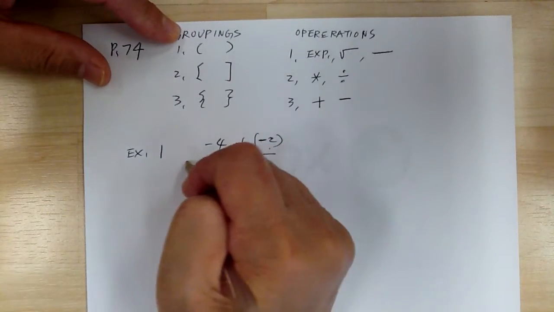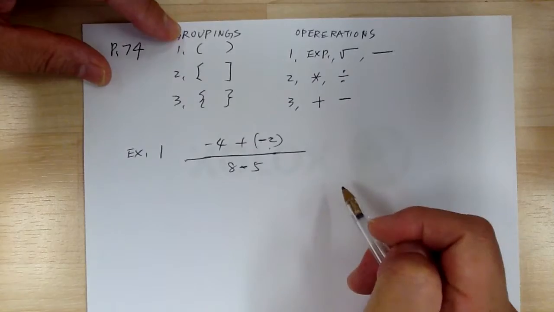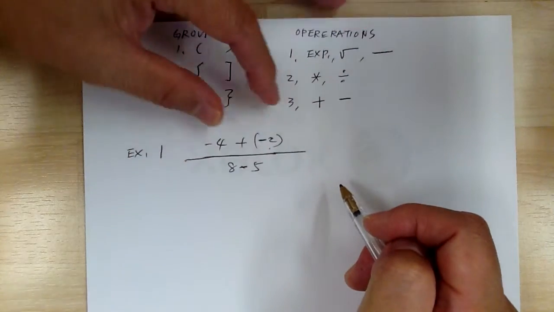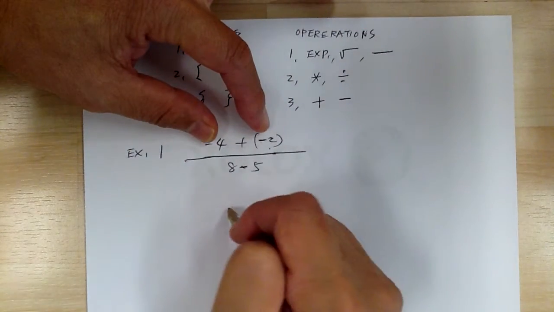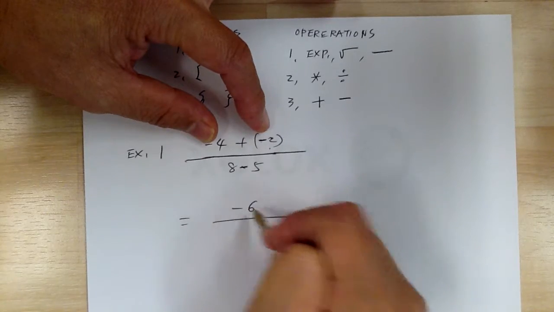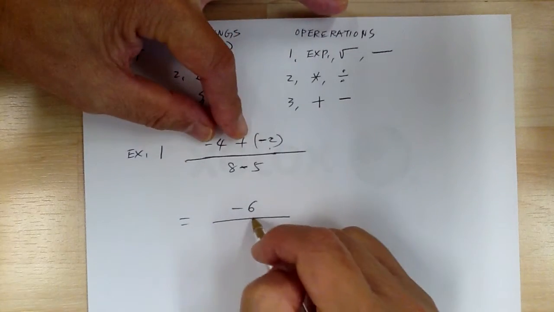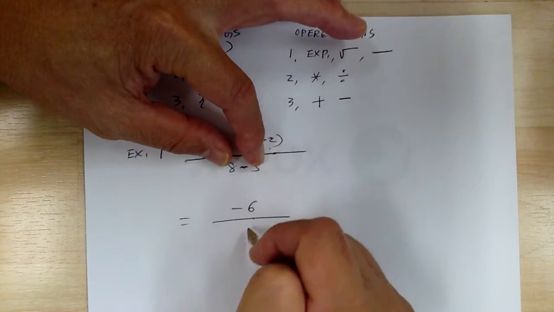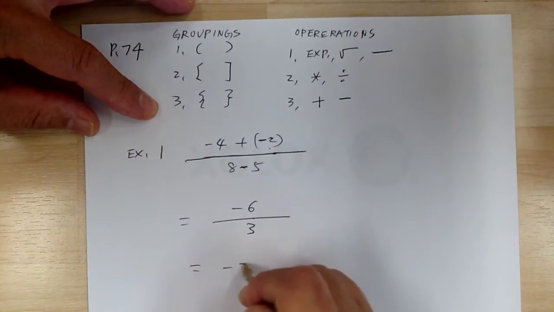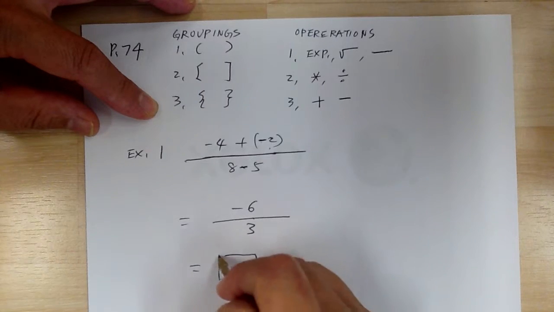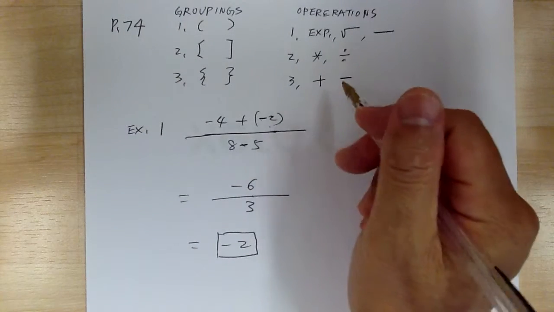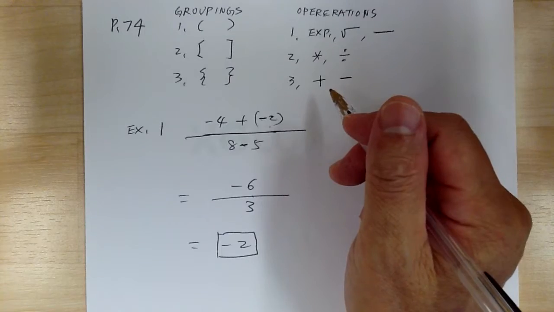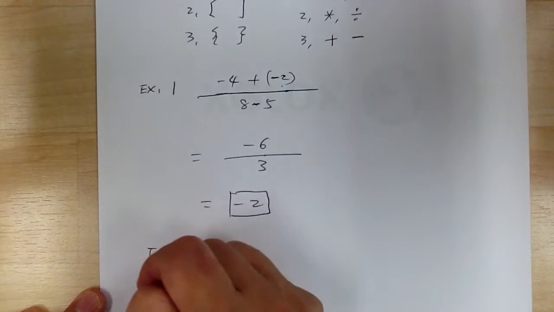So notice this kind of separates the top and the bottom. So you have to do the top and the bottom separately. So this is the addition. So go and add. So this will give you -6. Right? Same sign, you add the numbers and you follow that sign. Over here, subtract, so it would be 3, and so the answer would be -2, and that's it. Okay, so make sure you do that. So let's go over some more examples. Let's go to example 2.